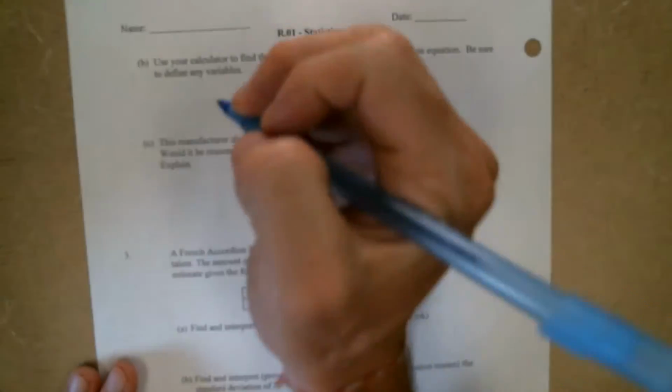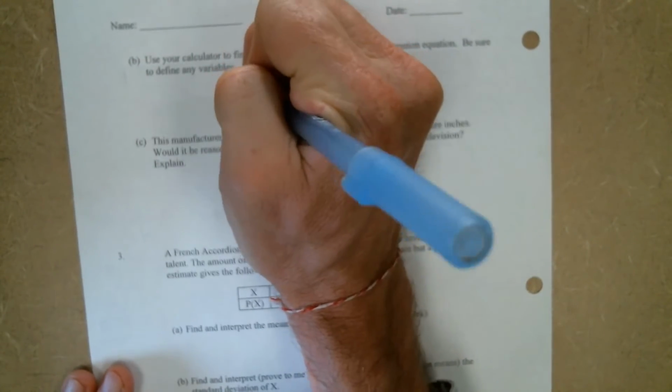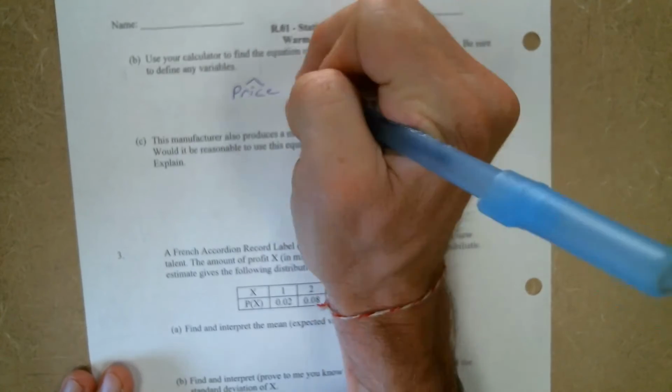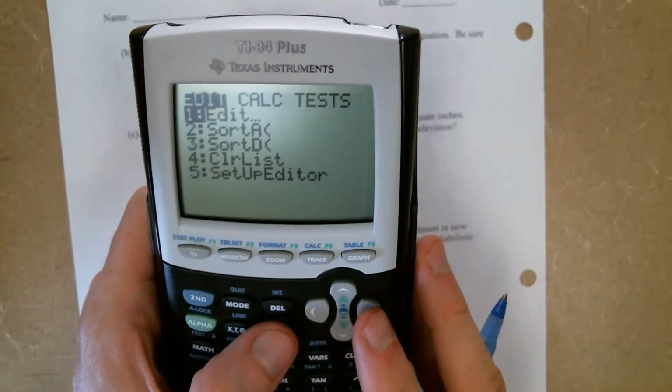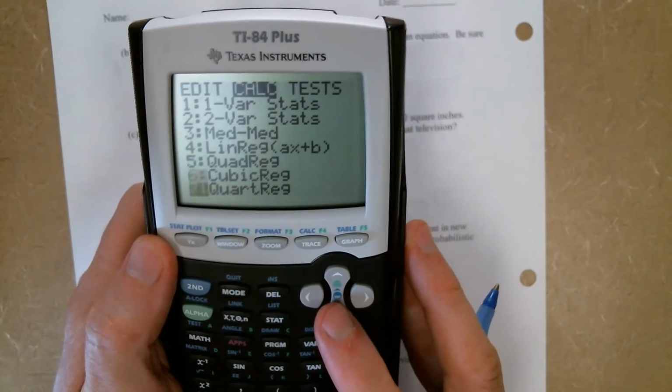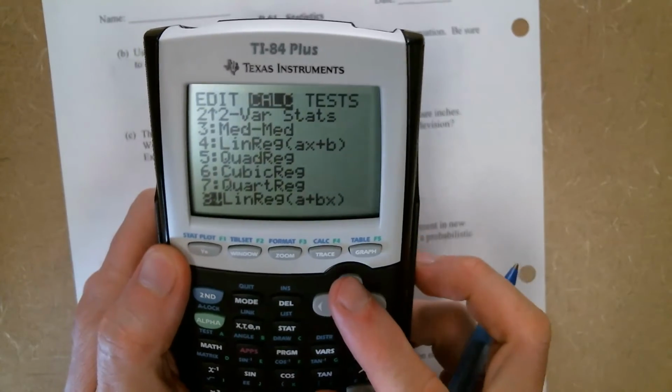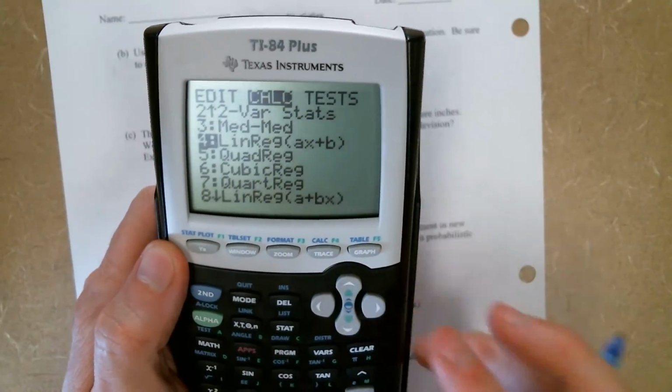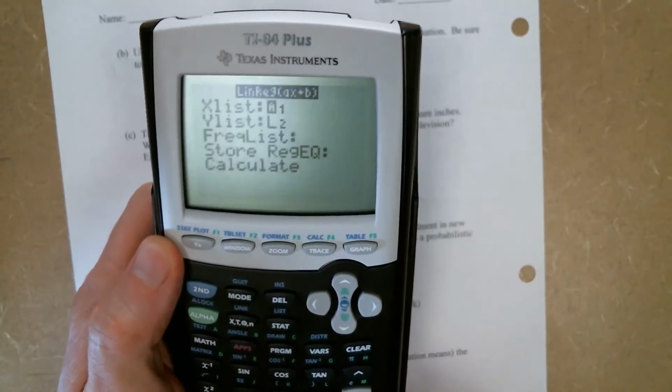So I could write it like this. Predicted price, right? And now to get the actual equation, I go to stat, calc, linreg, and again, I can use 4 or 8. They're going to give me the same answer. It's just putting the slope in a different variable.